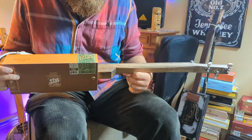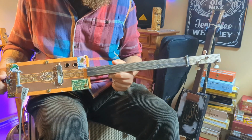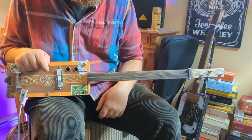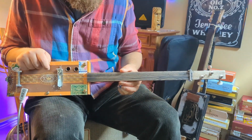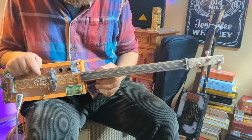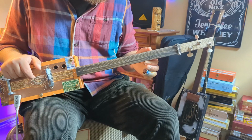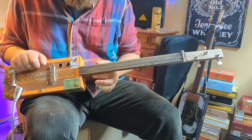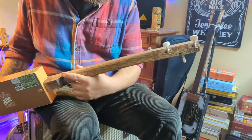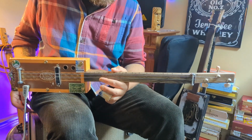Timber, we've got an ash neck, ash heel. I think this is a pine fretboard from an old bench slat, I think it was some furniture at some point that was put up in this house. That's just been dark stained, and it looks pretty alright. Nice open back tuners. There's not really much more to say on that front.